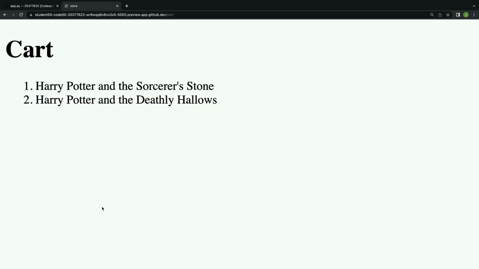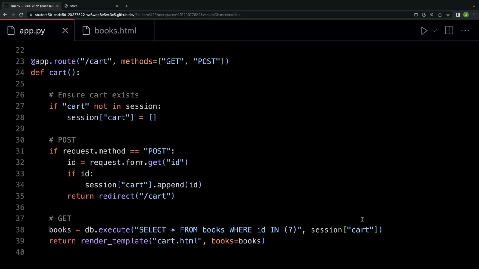Meanwhile, all of this information is stored in my session. And so when I reload this cart again and again, the reason I'm only seeing my 2 is because we're checking only the list in my session. And Flask makes sure, again, that my session is different from your session, is different from Carter's session as well. But you write the code once, and it works for thousands, millions of people in parallel.